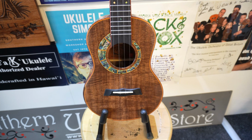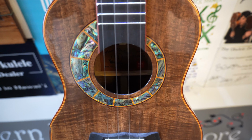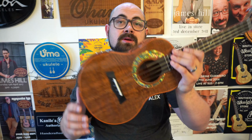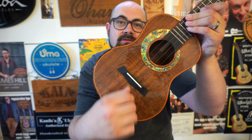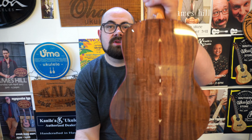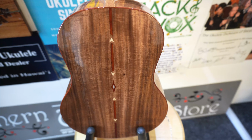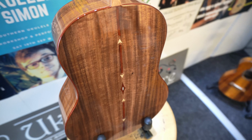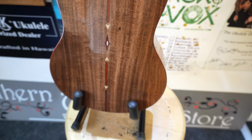And you have padauk binding mixed with some yellow ABS plastic binding on the front. An ebony armrest for maximum comfort in the pub. Ebony fingerboard and bridge. It's one of those string-through bridges that people get a bit scared about, but they should not get scared about. Very simple to do. Ebony fingerboard with the snail slotted headstock with the heart-shaped tuners and the amber buttons. The 2021 snails are also coming with a back strip as well. I'm not sure if this was for structural purposes or not. We never had a problem before, but perhaps it speeds up production, who knows. But it's a really nice feature, really like it.